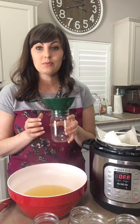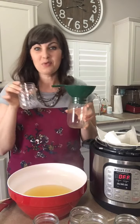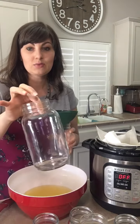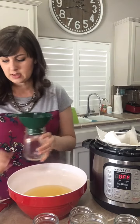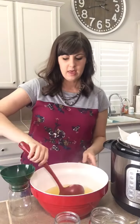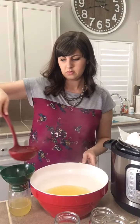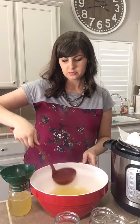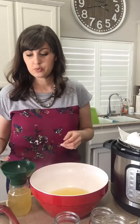I want to show you how beautiful the color is. What I do is I just take these jars. I drink two cups in the morning and sometimes one cup in the afternoon. I like to put 16 ounces in these jars, and then I'll do an 8-ounce jar — that's my day. Two cups in the morning, one cup in the afternoon. Sometimes I use these really large 18-ounce jars as well. I like this wide-mouth lid for canning — I just put it on top to prevent spilling — and then I just ladle the broth in. I leave enough space so that when I freeze it, there's room for it to expand.